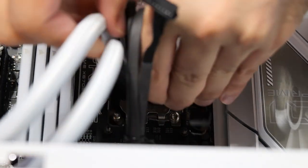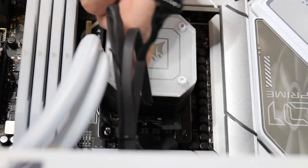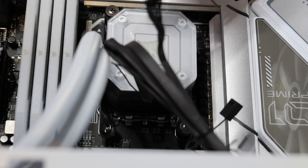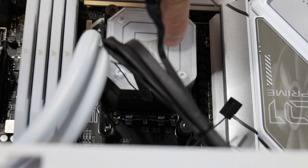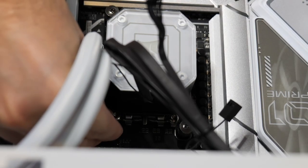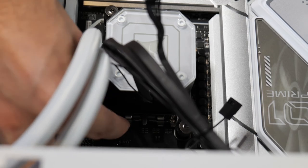Alright, that's the best we're going to get for this cooler, so we're going to mount it here. And it's in there, it feels pretty good, so we're going to keep it like that. I think that's enough. If you only have a pea size in the center, and it only spreads out so far, you're going to have problems on the edge of your processor where your thermal paste is going to dry up faster because it's going to heat from the outside in. These are multi-core processors, so you don't want to have that problem.